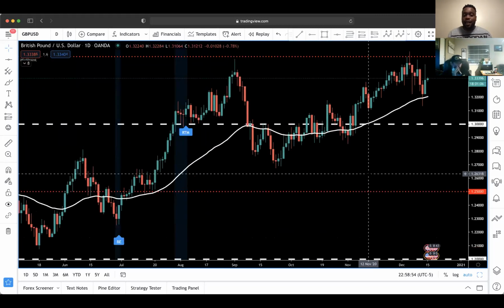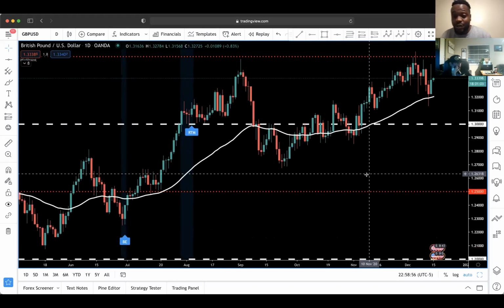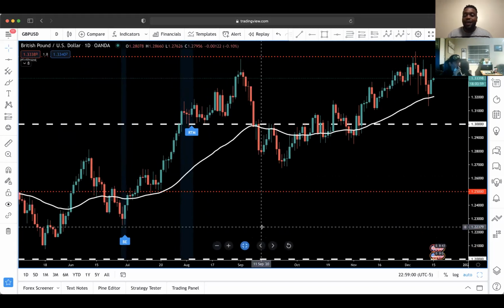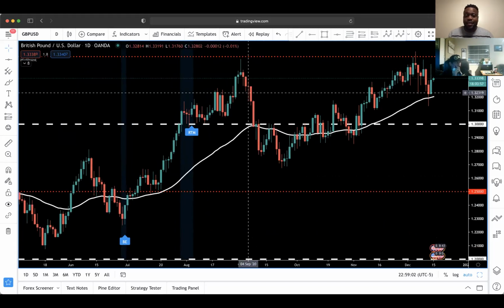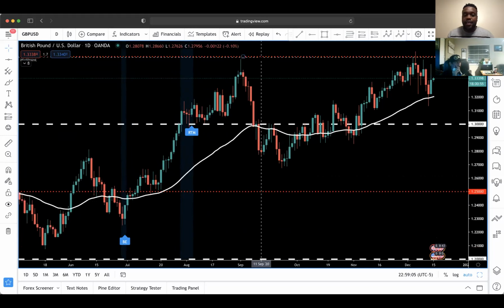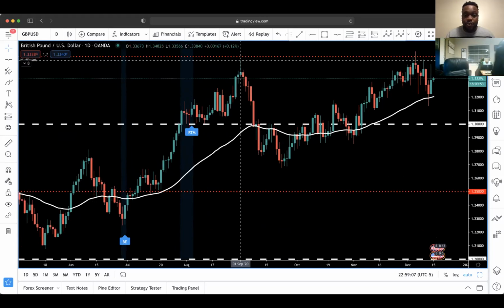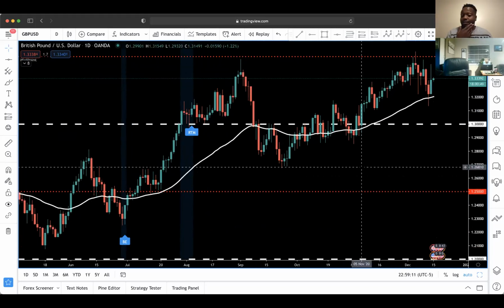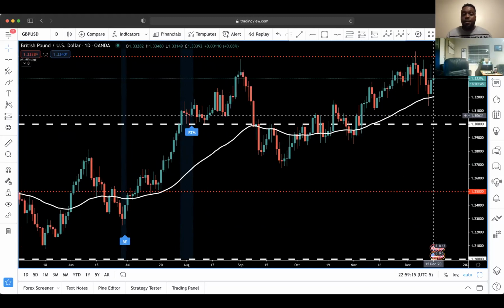So we're going to begin with the daily. What I want you to pay attention to is, again, we're going off of structure, right? We're going off a higher time frame and major structure. This red dotted line, that is a key level. That's a midpoint. As you can see right here, it pinned right here, pinned right here. Now it's pushing away, right? That's something that we want to pay attention to here on the daily time frame.